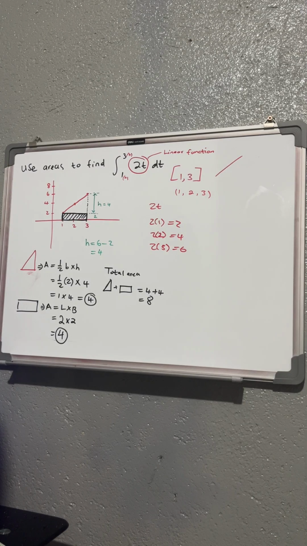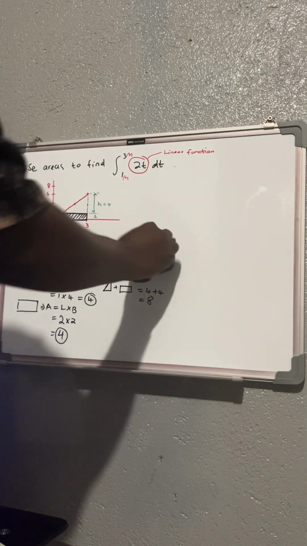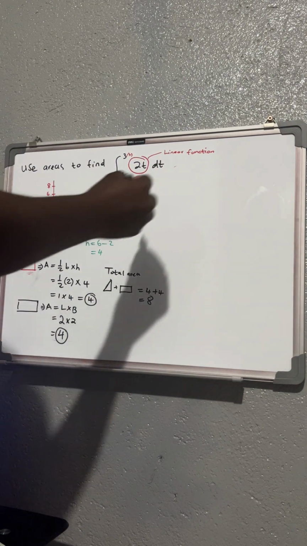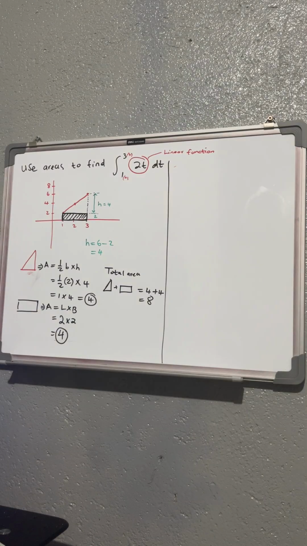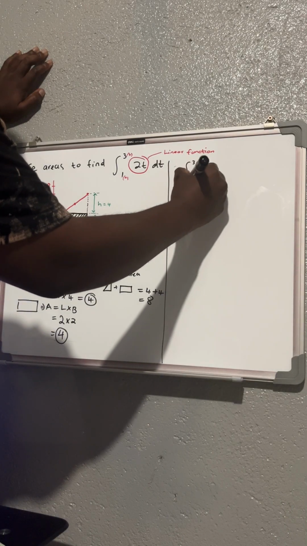So now let's pretend we're going to use the antiderivative, so that you can see that you can definitely get the same answer for this type of question. So you definitely have a backup method that you can use to verify that you're still on the right track. Remember, we have an integral that is between 1 and 3.